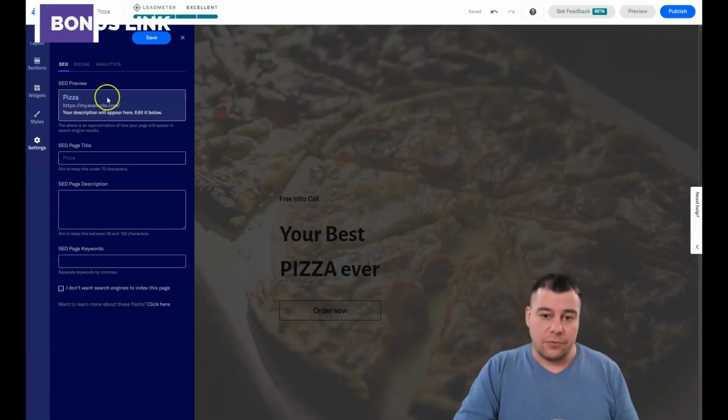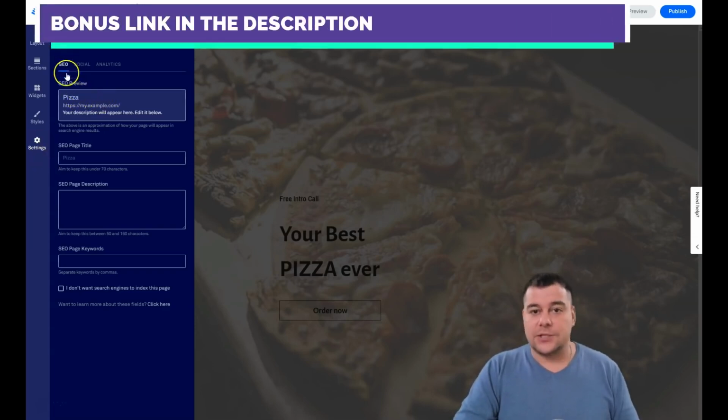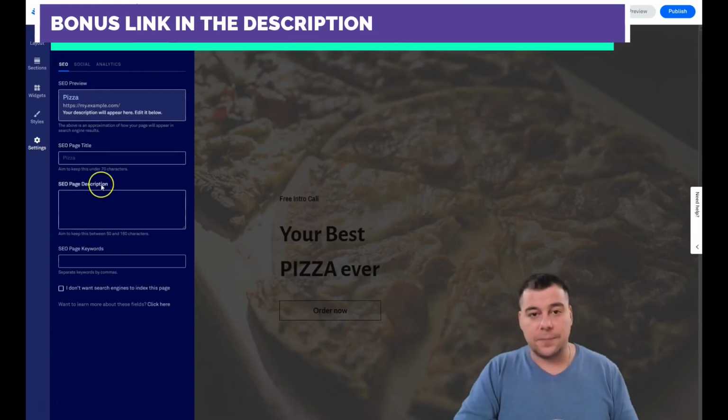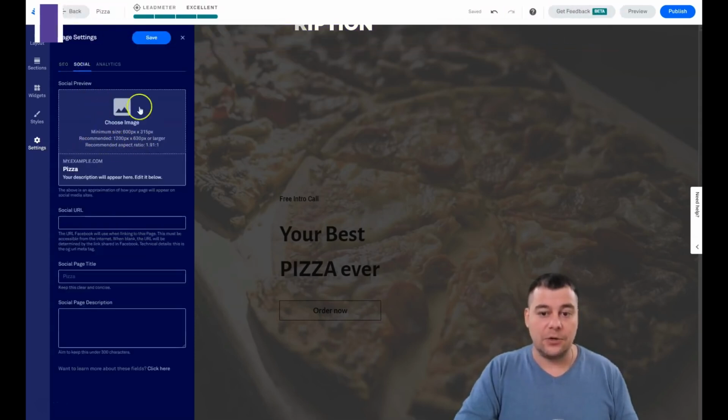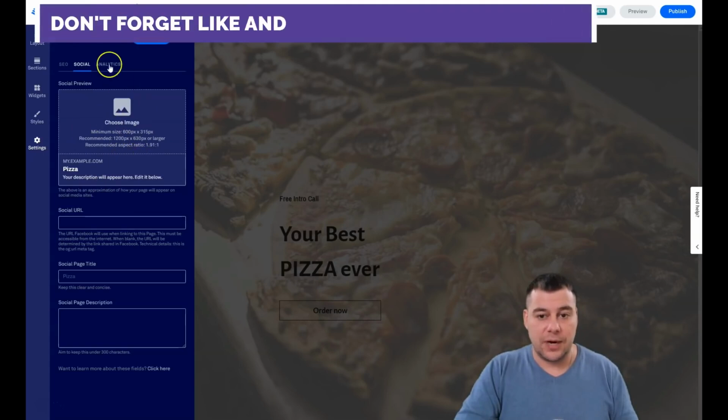In the settings, of course, a very important thing is SEO. Definitely you need your web page to be shown to search engines. Social: you can choose an image that will be displayed in case you share your link to Facebook, for example, and you'll see the image right here.